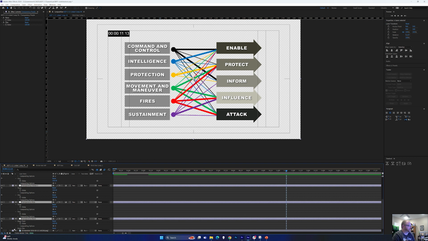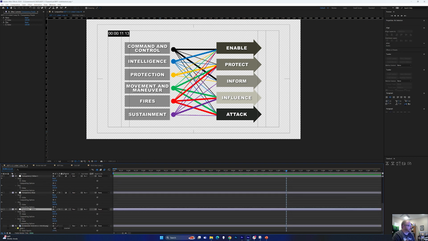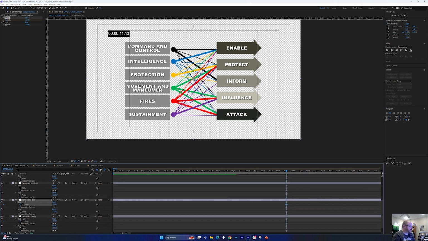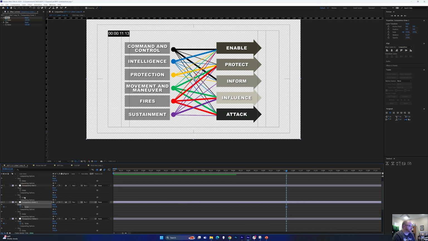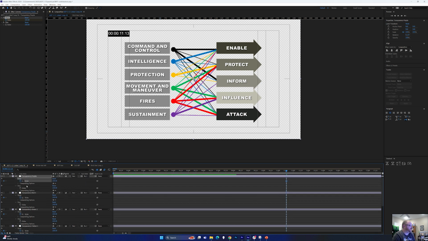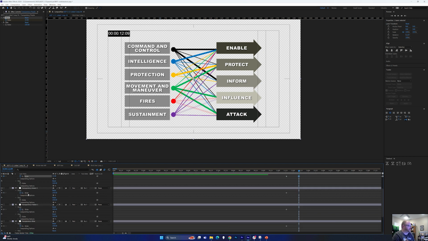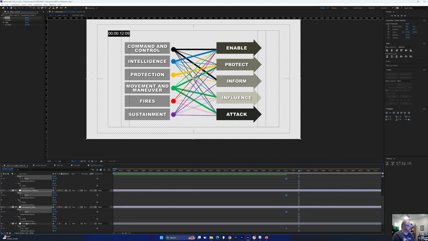I wonder if there's an easier way to do that. We're going to have the thick sliders go to like 15%. So I'm going to go shift page down. And I wonder if I can highlight more than one. Oh, I can. Good. Control, and then type in 15. That's all the thick lines. Yes. Cool. All right, let's see. That's at 12 seconds.